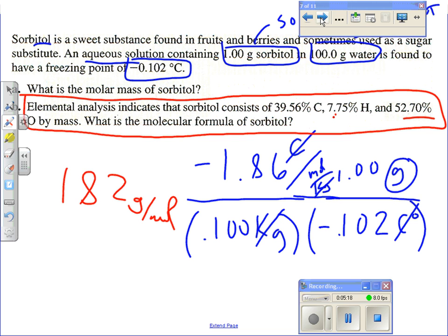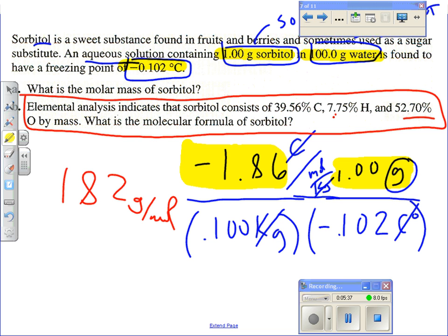If you look right here, here's a sample problem we've looked at before. I have 1 gram of sorbitol and 100 grams of water. Well, the gram of solute, the 1 gram, goes right there. That's where it is in the equation. The Kf for water, you should know that or be able to look it up in a book. They would give it to you, is negative 1.86.